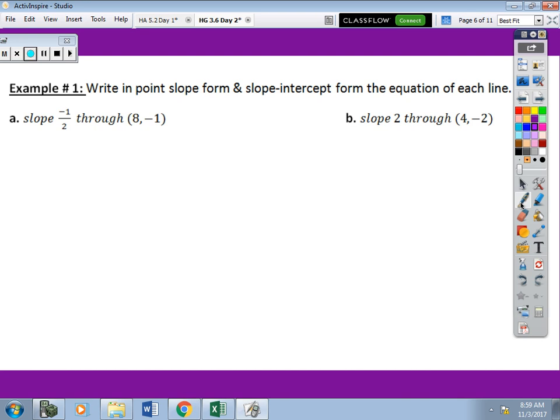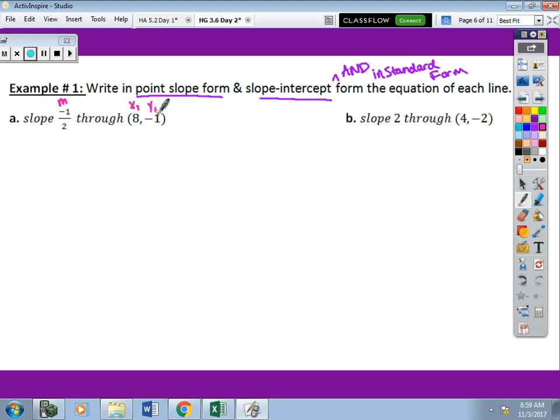So as we do this, I actually want to add that we're going to do it in point-slope, slope-intercept, and standard form. So we're going to write an equation in all three forms that would contain this point and have a slope as given. Notice I am given a slope and a point. My slope is my m, so label that with an m. My point is x1, y1, because that's the first point they're giving me.